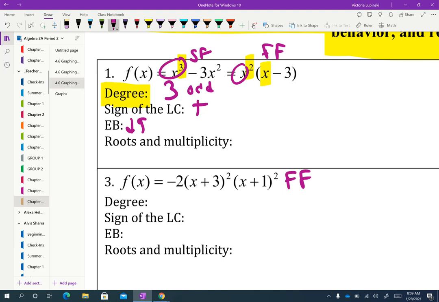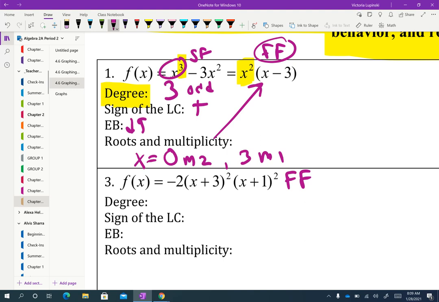Then the roots and their multiplicity. The only way that you can find roots and multiplicity is from factored form only. You have to use factored form. So going from left to right, if you were to set everything equal to 0, the x squared would give you a value of 0, which would be a multiplicity 2, and then positive 3 with a multiplicity of 1. Hopefully you remember from yesterday's lesson, a multiplicity 1 means a cross, a multiplicity 2 means a bounce, and a multiplicity 3 means a flatten and then a crossing.